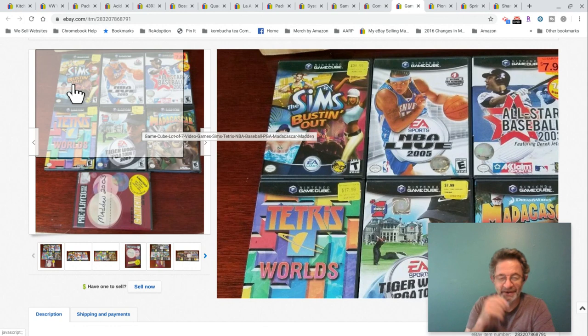So I messaged the guy, eBay message. You want to keep all your communications via eBay messaging. I messaged the guy probably in a day. I think I messaged him last night. And I said, look, I cannot find this Sims game. I can either cancel the sale or I can just knock off $5-6 because I'm not sending out the Sims game. He goes, that's okay. Thanks for being honest. Yeah, just do that. I really wanted the Tetris game, so I was going to take the lot for the Tetris.